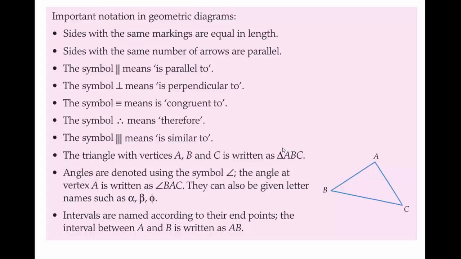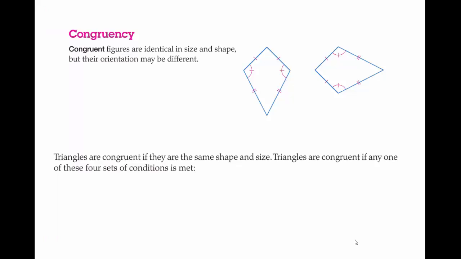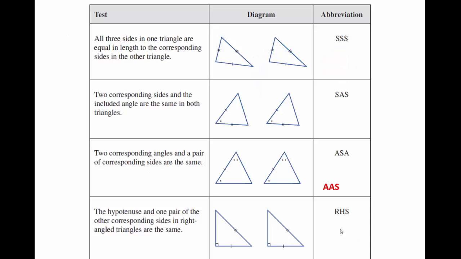If you want to write triangle and show triangle, you use the triangle symbol ABC. This is triangle ABC. If you want an angle, angle BAC. Now remember, it's the middle letter. So for angle BAC, we're looking at that angle there because A is the middle letter. And now we use all of this information to quickly write down statements within, proving or finding missing values in congruent things.